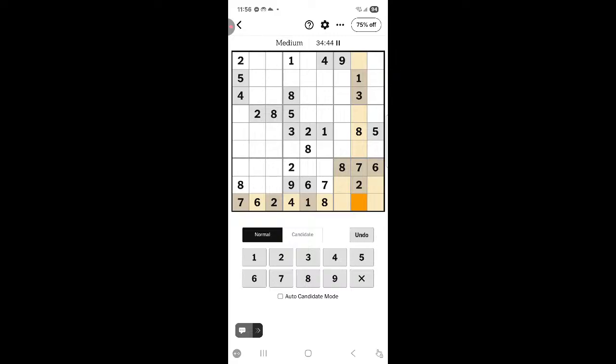Well, if a 5 goes there, it blocks this 5, but that doesn't hurt anything yet I can think of. And then the 9 actually has to go in this row. So the 9 has to go in these spaces. And the 5 has to go in one of the other spaces. So that means the 5 would have to go here, really, right?